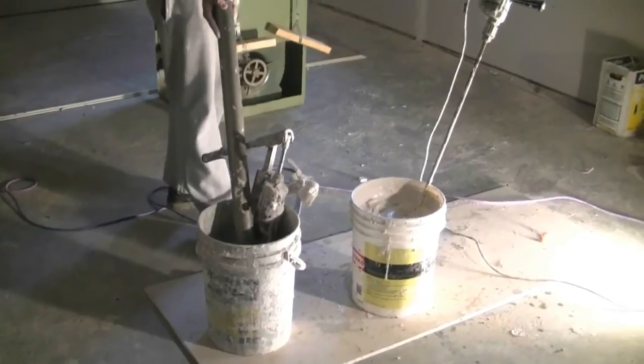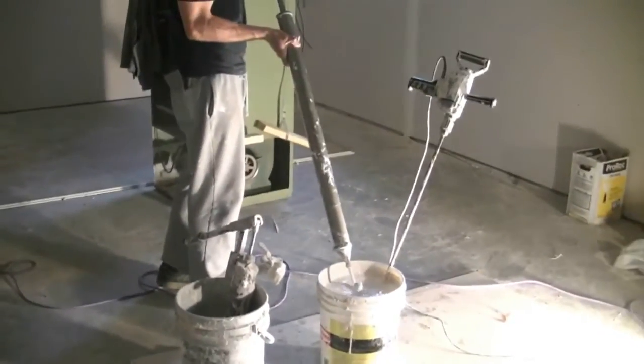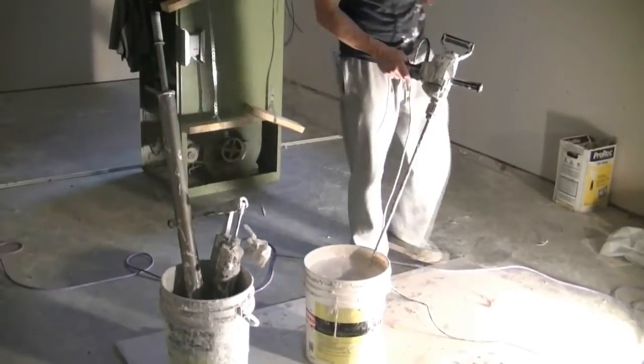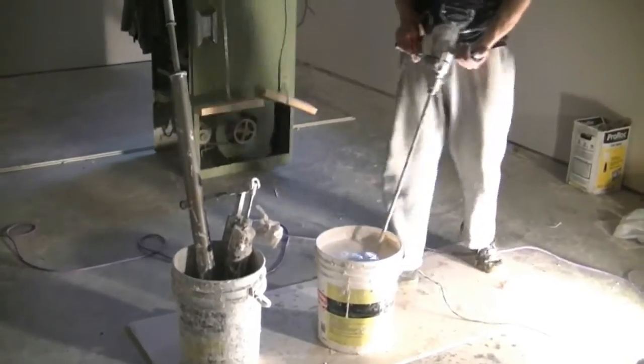Sure are going to add a little bit more water — three quarters of a tube this time. I'd say that's about maybe a little bit over a liter of water. I'm not too sure what that mastic tube holds, but it's over a liter, I'm sure. Just a little bit over a liter altogether.